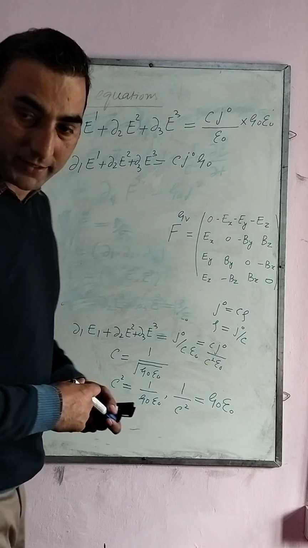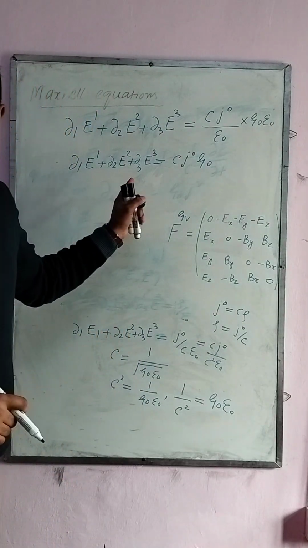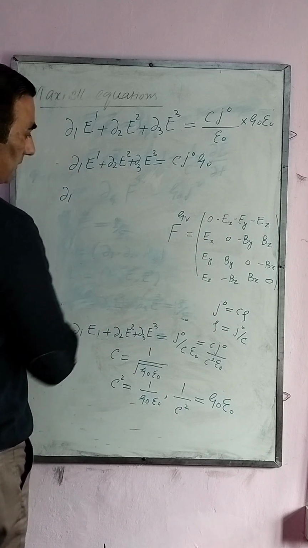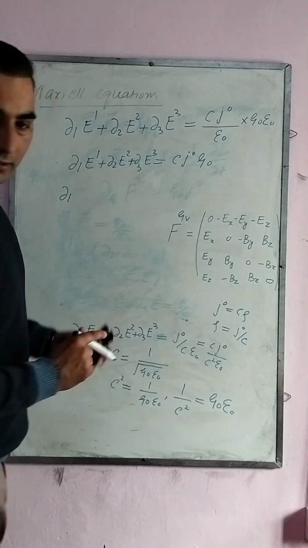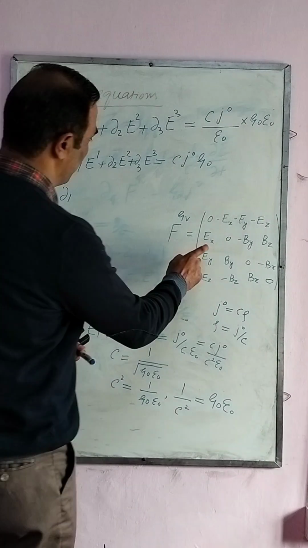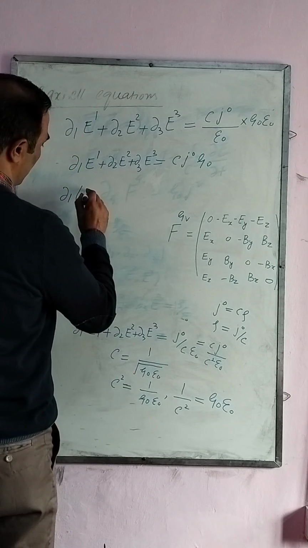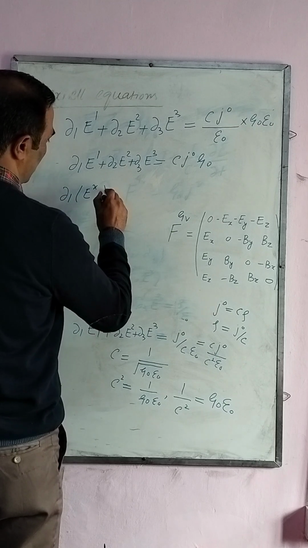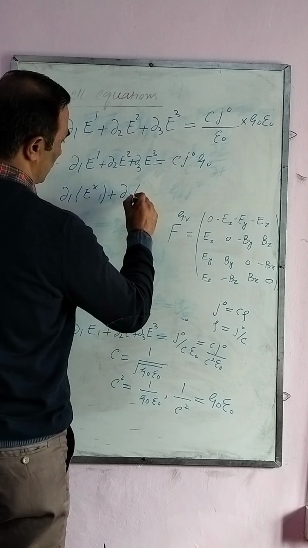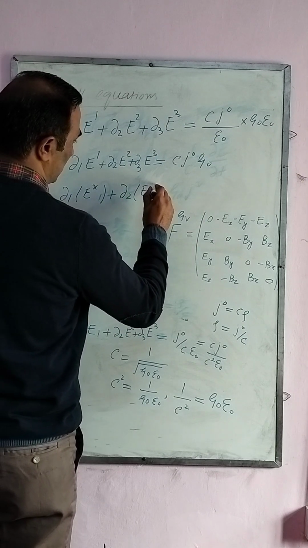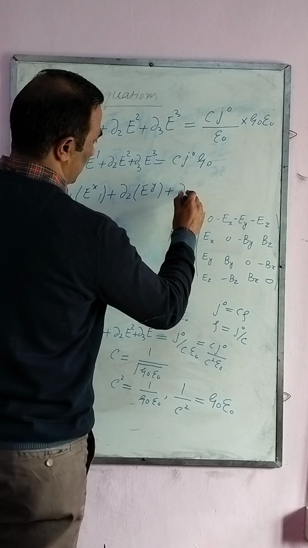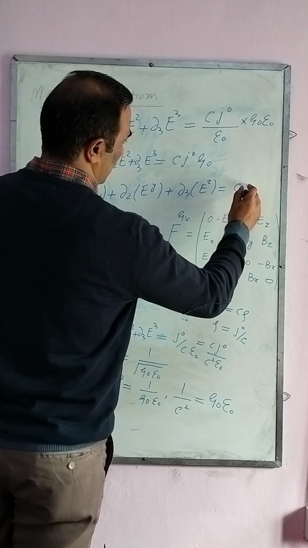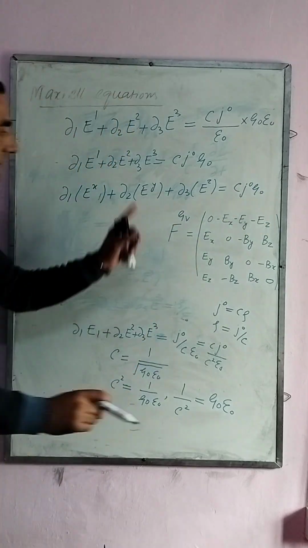Okay, so let's write now. So this is our, we can write this as partial 1. So what will be E1 here? Because E1 is basically this one. Or you can write this as, okay, let me write one more step. So you can write this way, and comma, you can write plus partial 2 Ey plus partial 3 Ez. Okay, so this is it.